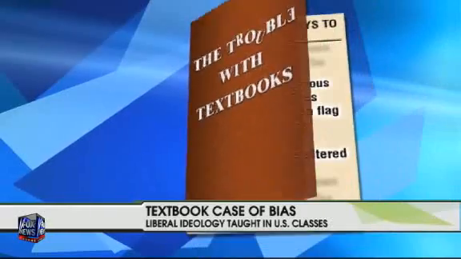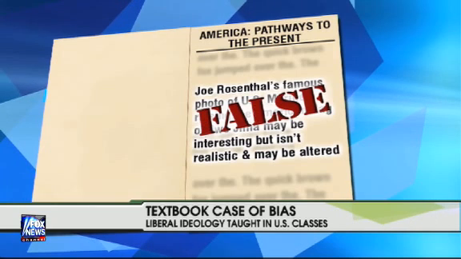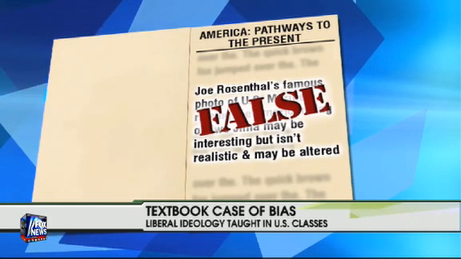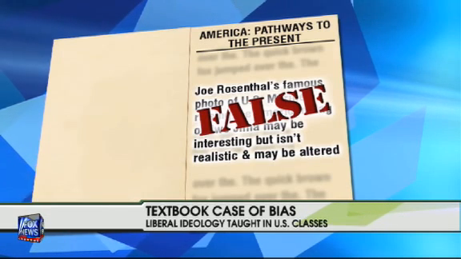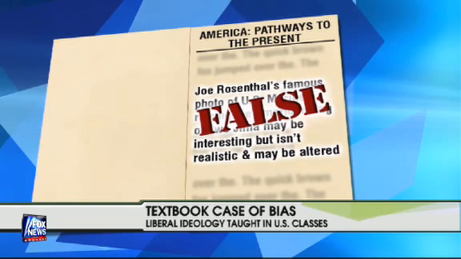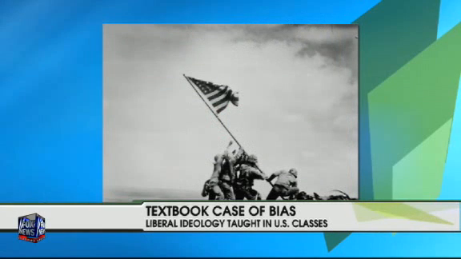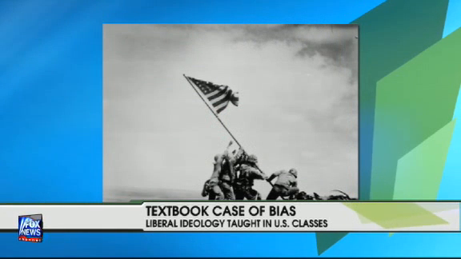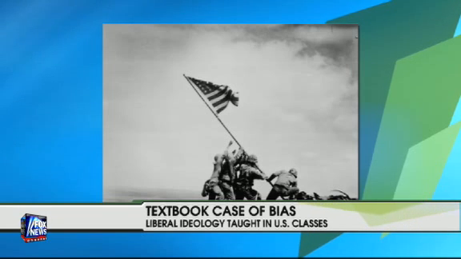All right. In the meantime, here's the next textbook. It's called America, Pathways to the Present. And this one has something erroneous about Iwo Jima. What does it say? Well, it asks the students to critically analyze the photo of the flag raising at Iwo Jima. And the inference there is that there's something fishy about this photo. That was the second flag raising, but the photo was genuine, the event was genuine, and it calls into question the heroism of the guys who raised the flag there.